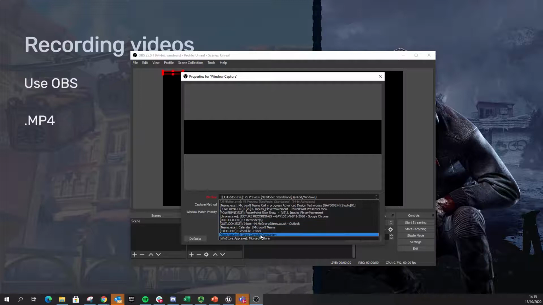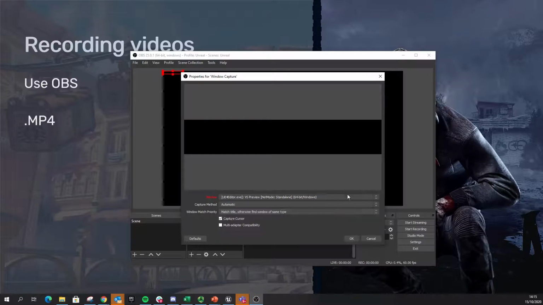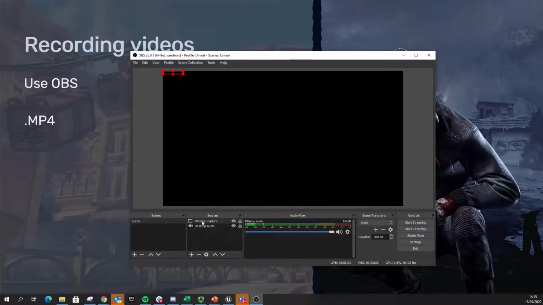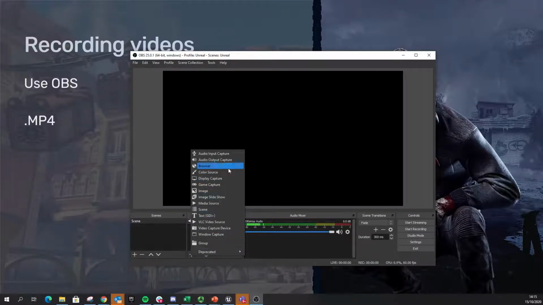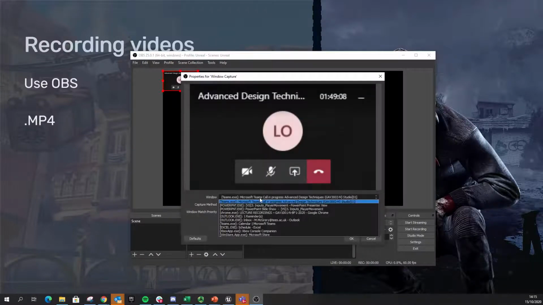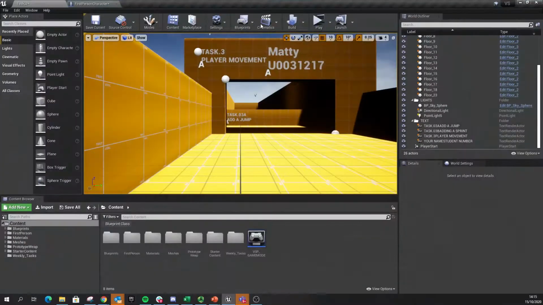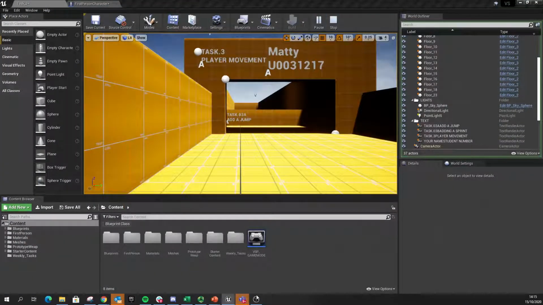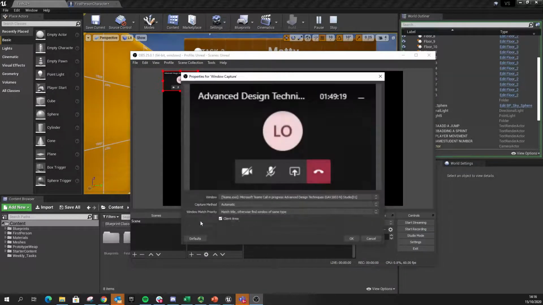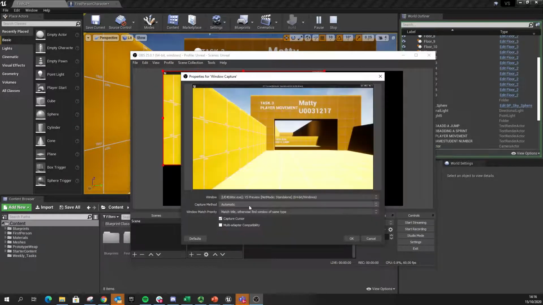So it doesn't help that I have way too many things open here. What I'm going to do real quickly is bin that one, and we'll do another one. So we'll go window capture. It's asking us again which one we want to use. I'm going to make sure that's running, which it is now. There we go.